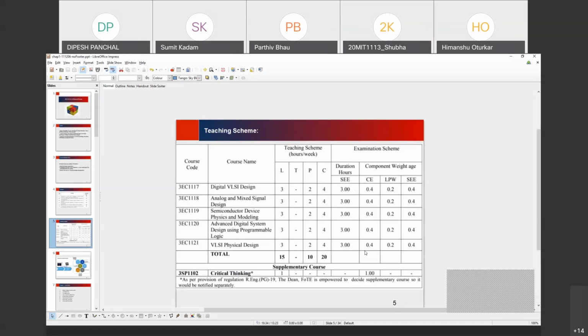So 3 components are planned in the continuous evaluation: one is the quiz or class test, second is the sessional exam, and third is the special assignment. That overall weightage you have to give for the 40%. Whatever work we do, that is 20% for LPW, and SW is again 40%.